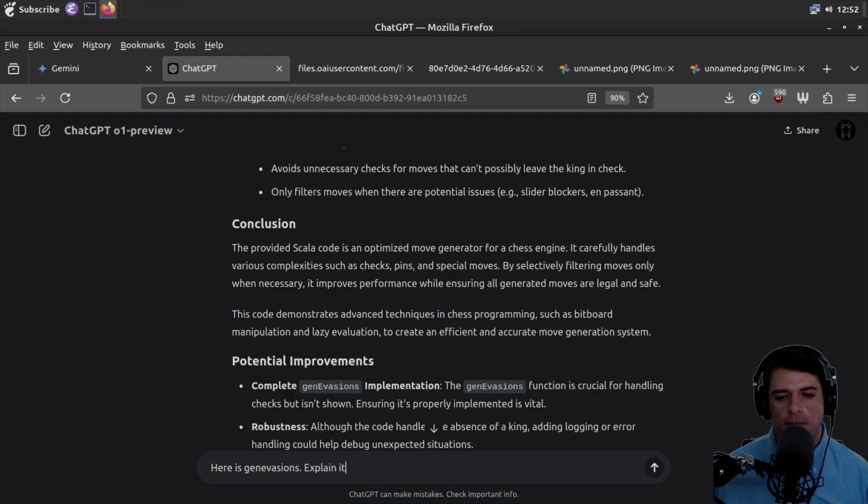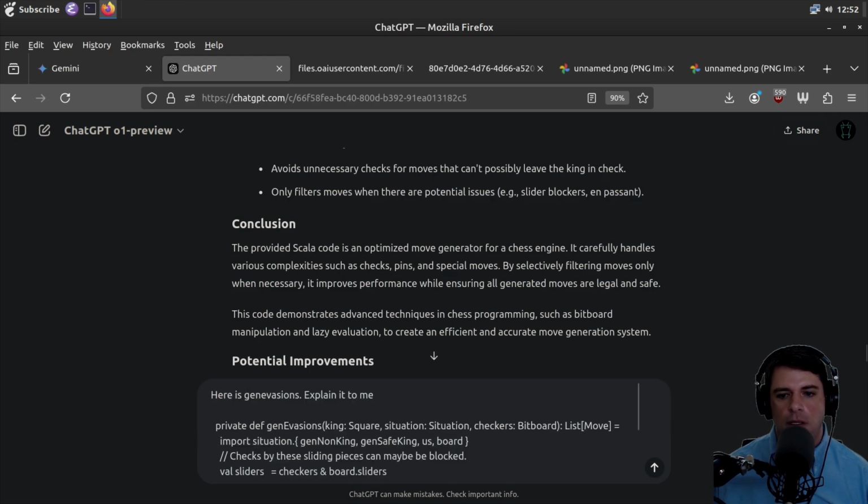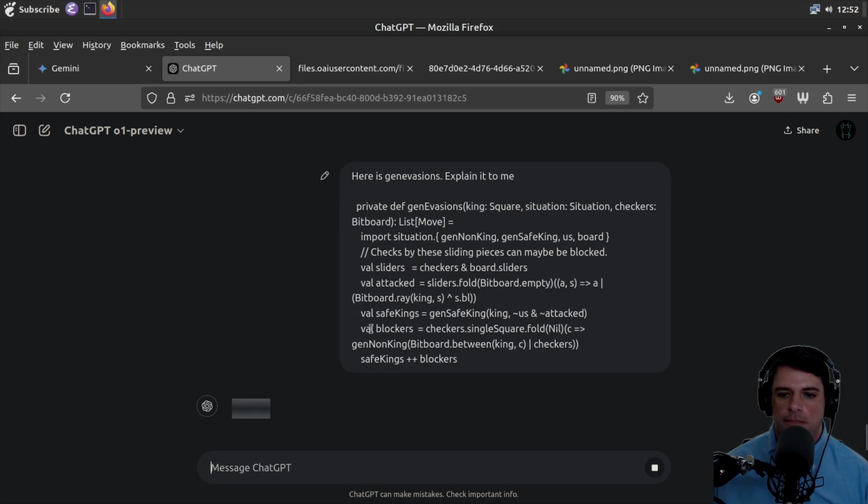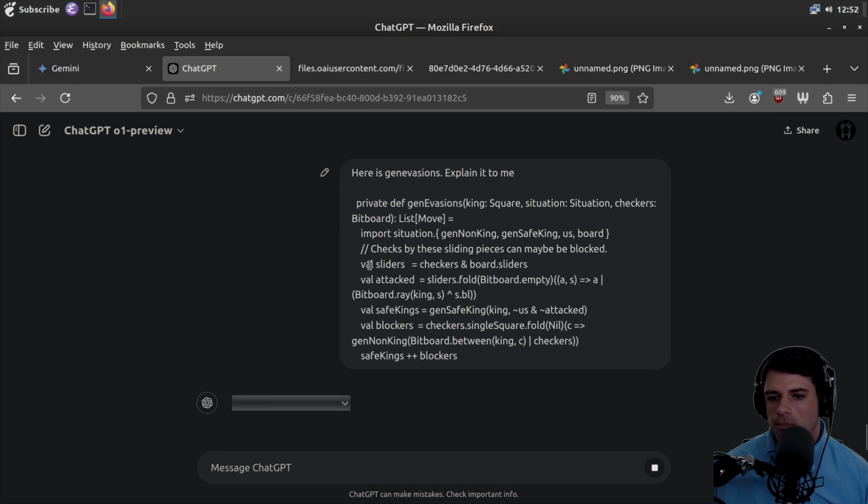Explain it to me. I'm guessing bitboard ray is maybe the array in the sense of diagonal or vertical or horizontal squares.